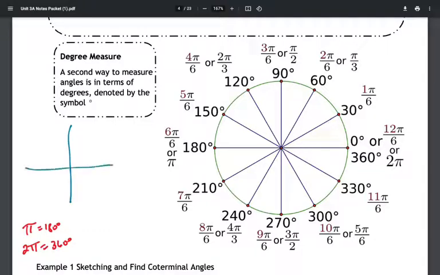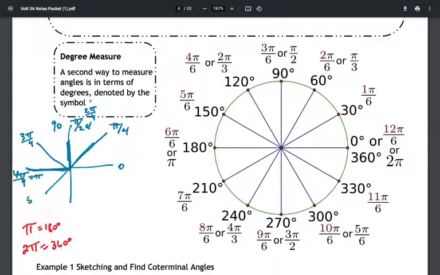So starting again, right here is 0. We talked about how this was 90 degrees or pi over 2. So halfway between 0 and 90 would be pi over 4. So then I'm going to be adding pi over 4 each time. So here's 1 pi over 4. Right here would be 2 pi over 4, which is the same thing as pi over 2. Then I'm going to add another pi over 4, which makes this 3 pi over 4. Add another pi over 4 right here, which makes that 4 pi over 4, or just pi.